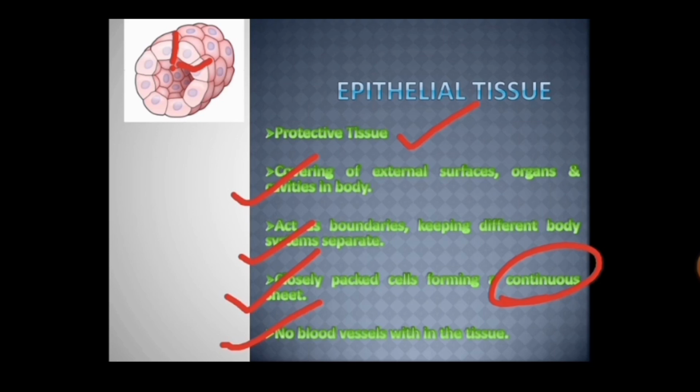So if you have blood vessels in your skin, then what happens? Even if your hand or skin is hit by anything, it starts bleeding at once. It would start bleeding on and off, for more reasons. So we do not want such conditions. So that is why epithelial tissue does not have any kind of blood vessels, right?